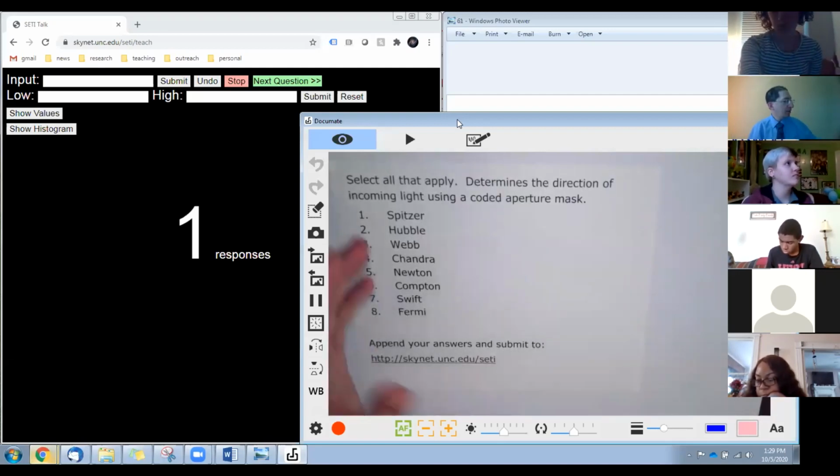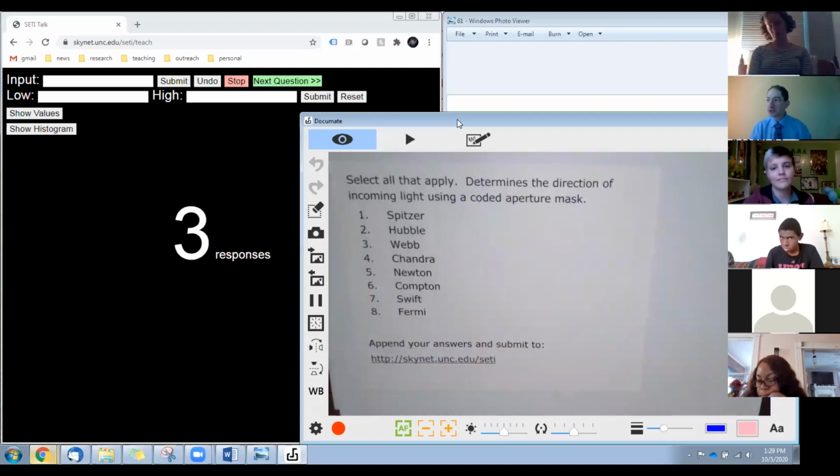And so I basically present the key spacecraft, the key telescopes in each of those regimes. So I want you to know them and understand them. So here I'm asking a specific question. Which of these make use of a coated aperture mask? And you can pick multiple. Just append the numbers and submit it as a combination.